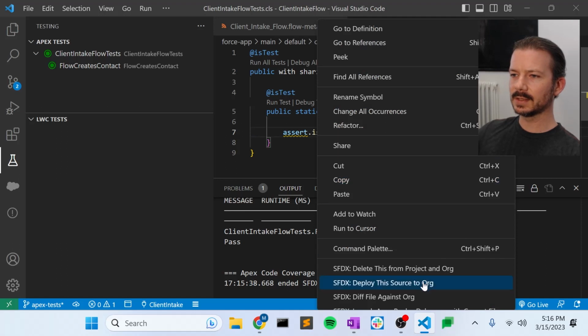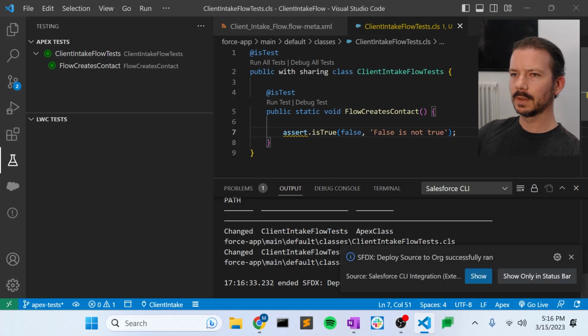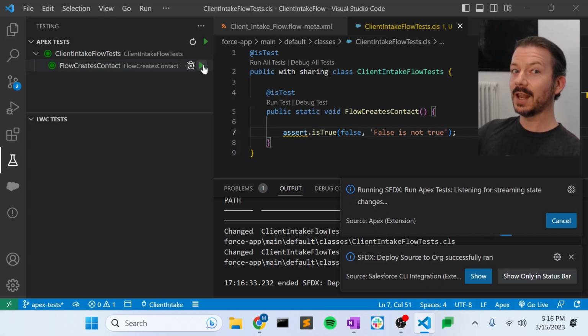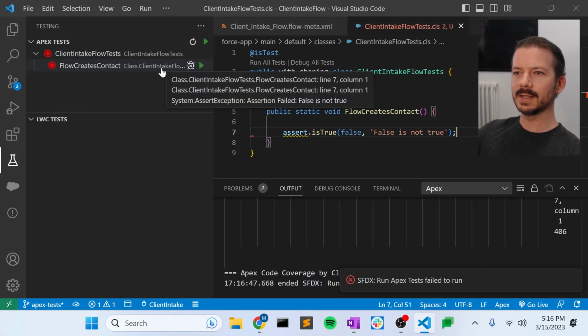So if we deploy this class, deploy success, completed success. I can't wait to say the word success. The deploy completed successfully. Now we can run the test again. And now it should fail because our assertion didn't pass. And if we hover over this failed test, you can see it says System.AssertException, assertion failed, with our message that says false is not true. So this is a nice way to let someone know not only that your test failed, but why it failed. That message tells you what the assertion is trying to assert.